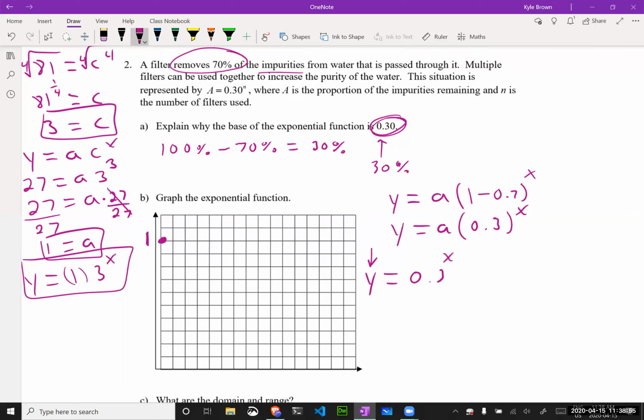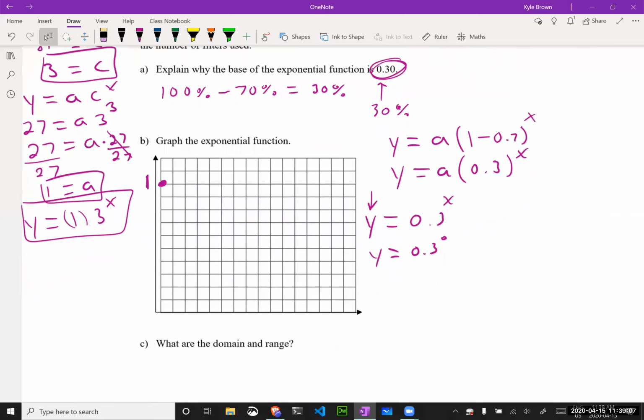So that's going to be when x is 0. That would come from this. Y is equal to 0.3 to the power of 0 would give you the point 1. Now for the next one, y is equal to 0.3 to the power of, and I'll make my x value 1. Well, that takes me down to 0.3. That's at the point 0.3. And then the next point would be when x was equal to 2, and you'd end up with something like this, and then something like this. And we get that standard exponential graph going on. And it would approach 0, but never touch.